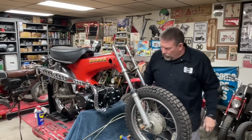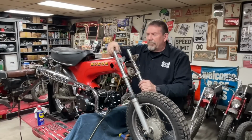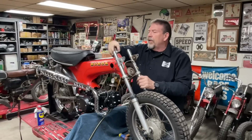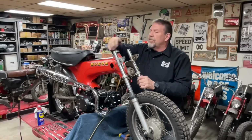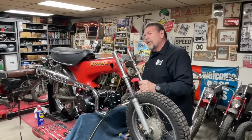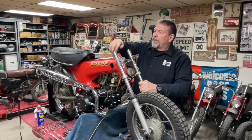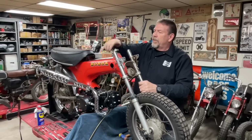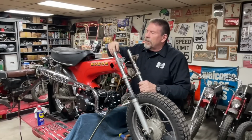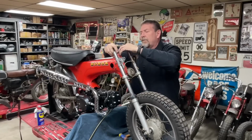All right, we've got to get some more tools. I'm assuming this has the loose ball bearings just like all the other Hondas do. I don't know if it's showing up in the video, but it looks like we could use some grease. Oh yeah, I don't want to do that yet, or those bottom ones will fall out. Okay, and there's a race. Oh, it is dry, yeah. We need to.